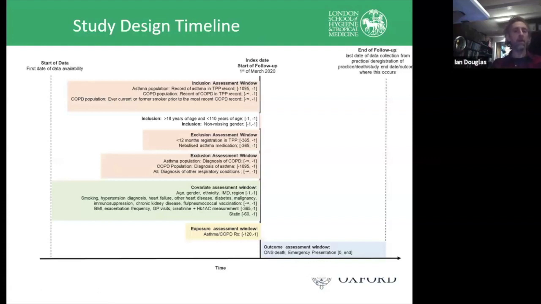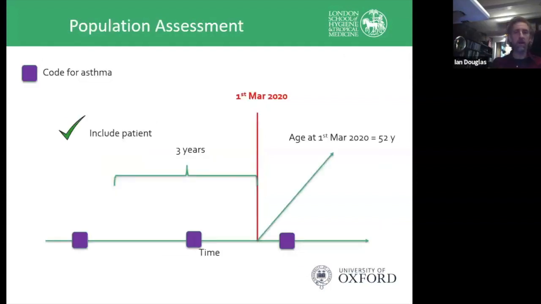This is the start of follow-up, and beyond this date, we're going to look to see whether or not people have outcomes in the future. But we're going to use the medical record to look at what happened before this date, and we're going to use it to assess whether people should be included in the study, whether they should be excluded, whether or not their exposures can be captured, and whether we can then put them into the group of people with or without steroid exposure. And we're also using this information to capture their covariates, so things like their age, sex, and comorbidities. I'm going to demonstrate this in a bit more detail on the next few slides.